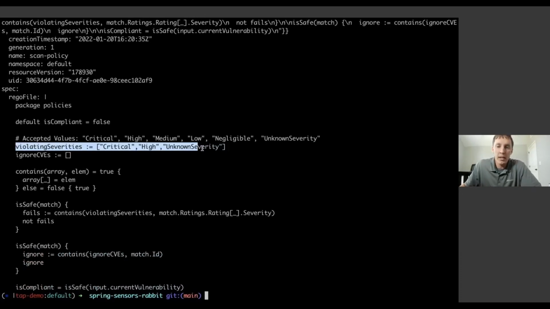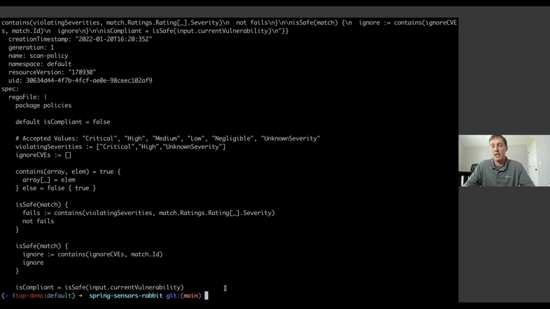So you can see right here, I'm looking at the scan policy that we have defined for our platform, and we can see that anything that is a critical, high, or unknown severity is going to violate our policy, which basically means if we had anything that hit that, it's going to stop the supply chain right there and not allow you to continue. This is big because this shifts your scanning left, and it helps move into a proactive vulnerability remediation versus a reactive remediation when your application's already out there and sitting vulnerable.